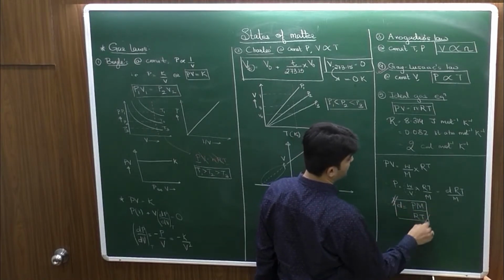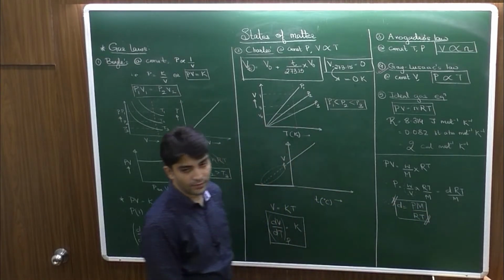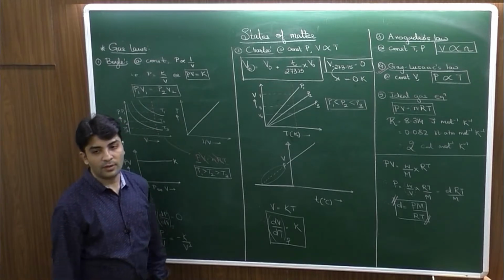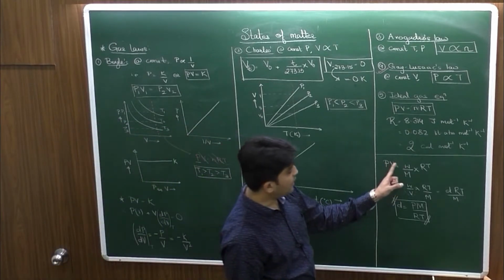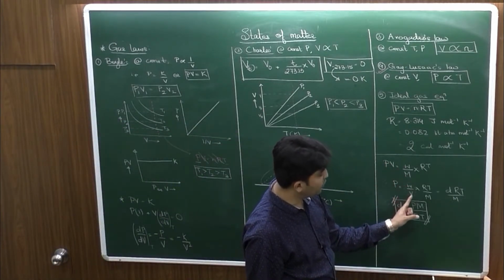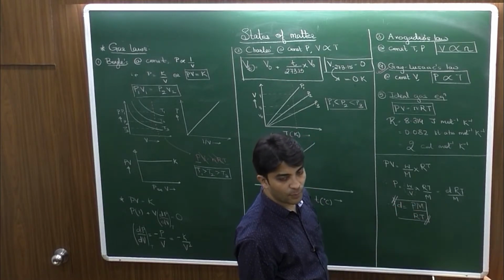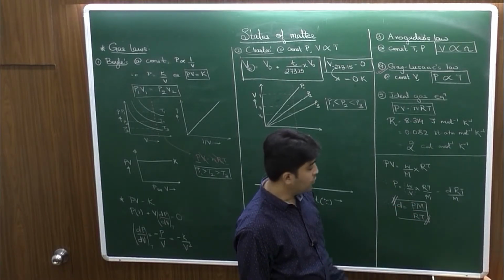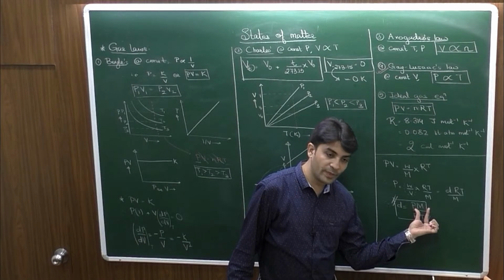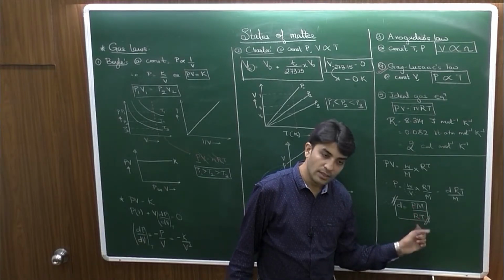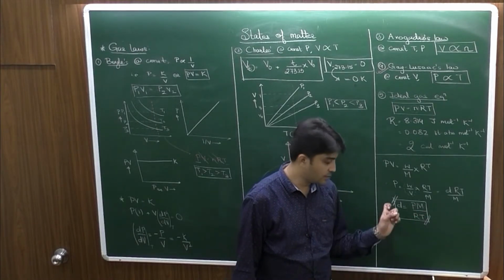No need to actually remember it. I have just given you a simple derivation. Moles is weight upon molecular mass. So I have taken the volume down, weight by volume is density. So density is equal to PM by RT. So the molar mass for a particular gas, given at a pressure and temperature, you can just calculate using this relation.